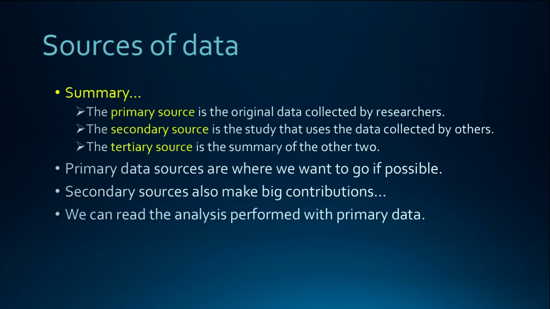We can read the analysis performed with primary data, and that's really, really important. And so if you're reading a study and it's somebody's report and they generated the primary data, that's great. If you're reading somebody's report and they did the analysis from somebody else's primary data, there's still a lot to learn. But bottom line, we want to avoid these tertiary sources like Wikipedia because there are so many better places to go.